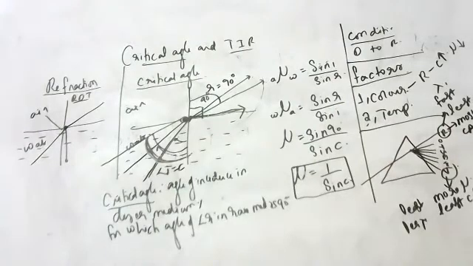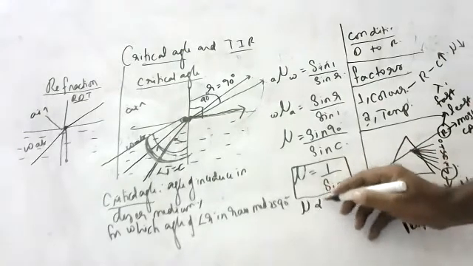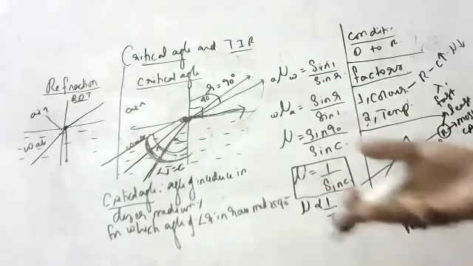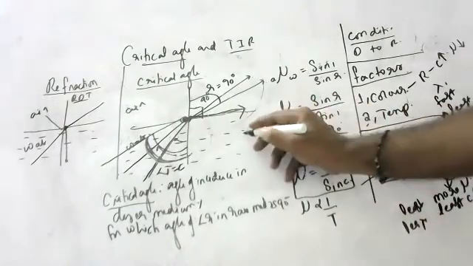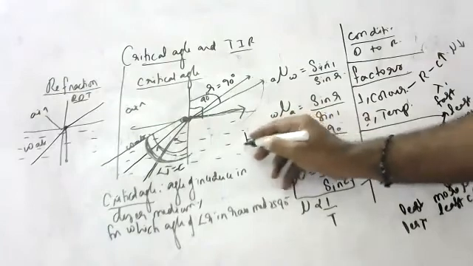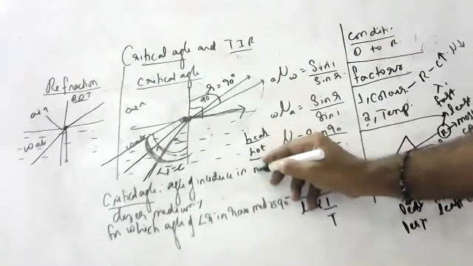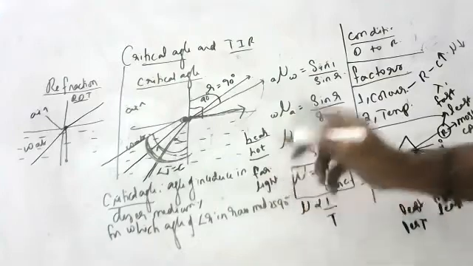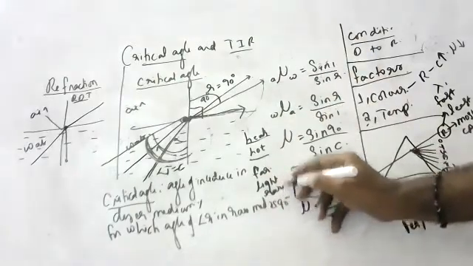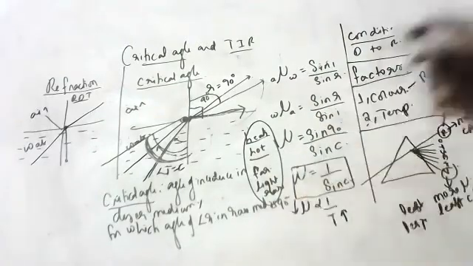Okay, next, dependence on temperature. On increasing the temperature, children, its refractive index decreases. Refractive index is inversely proportional to temperature. How, sir, you may ask? Simply, children, very easy. On heating any object, it will become hot. On becoming hot, molecules move far. When molecules move far, the object will become light. Any object becoming light means it is a rarer medium. So if any object is becoming hot, it will have less refractive index.